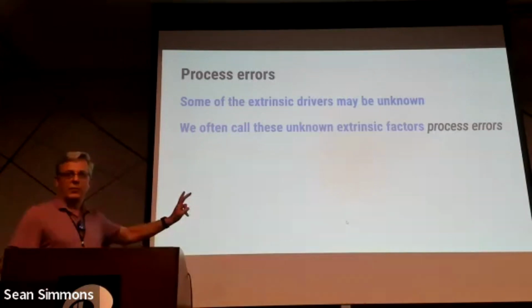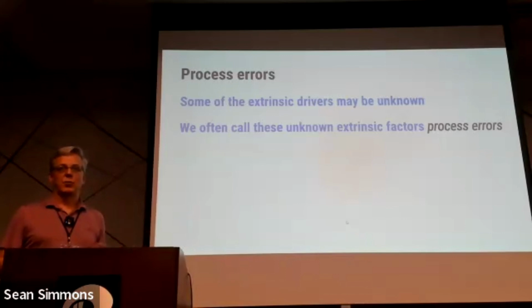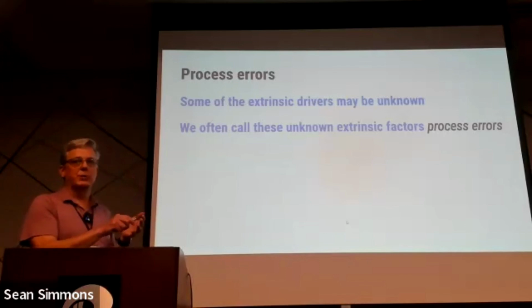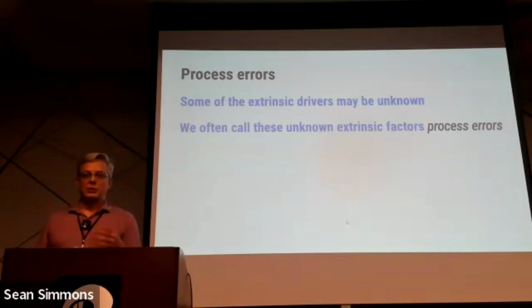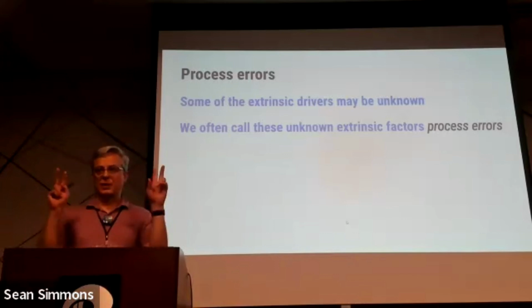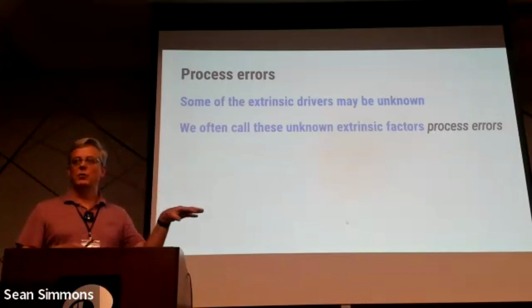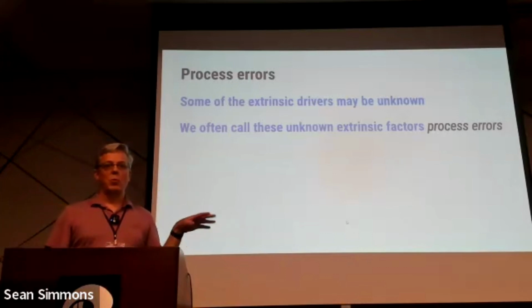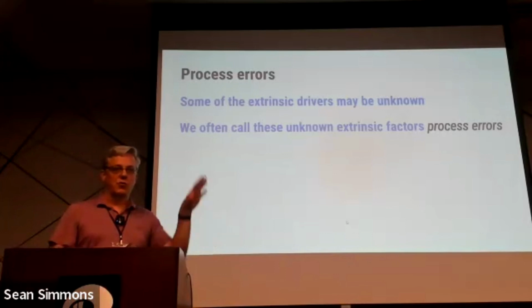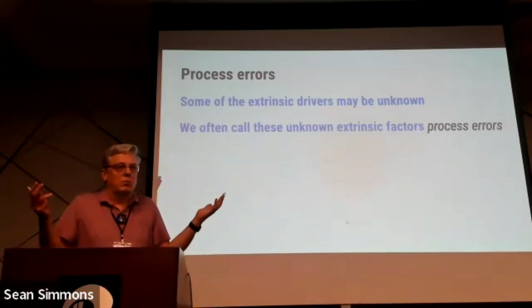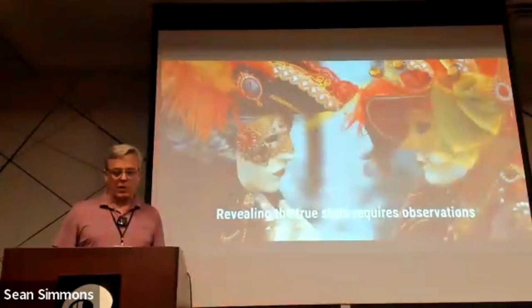So some of these things are unknown to us as an analyst or a biologist, right? There are things that are going on. We just don't know what they are. We don't know what to call them. And so we didn't measure them and we didn't write them down. And we typically refer to these things as process errors in an environmental context, or state errors, you'll hear those. And basically they are affecting that underlying state of nature, but we don't exactly know what they are. They're driving some stochasticity, but what that is, we're unsure of.